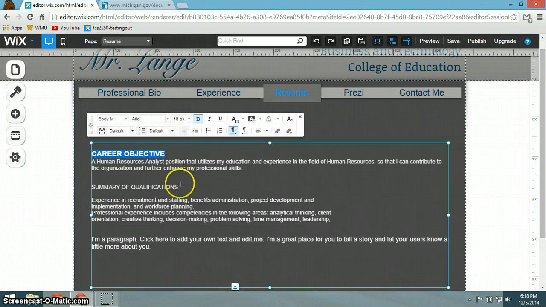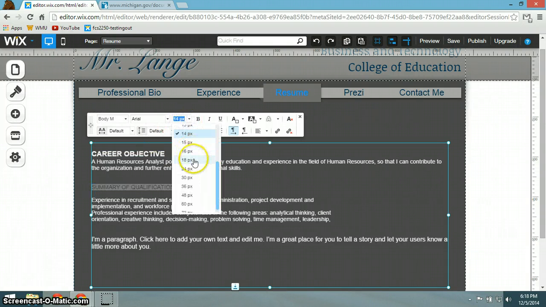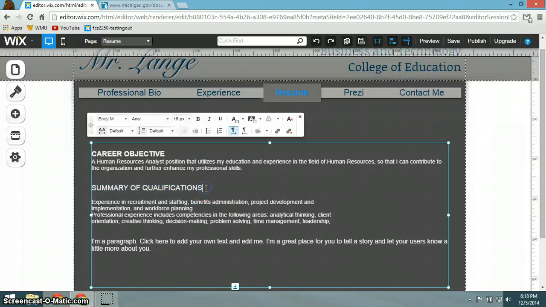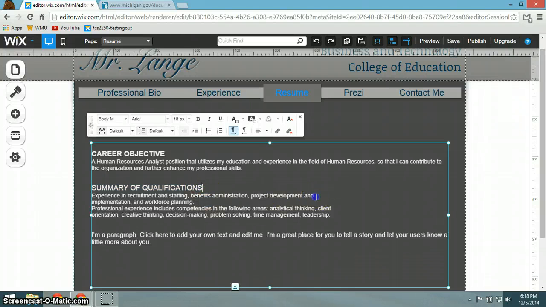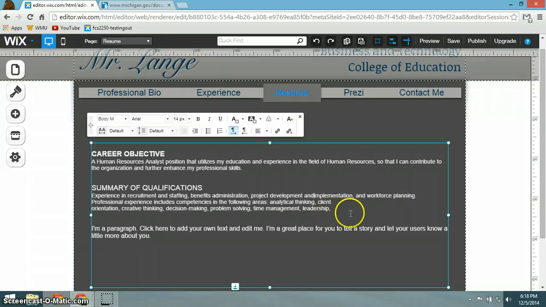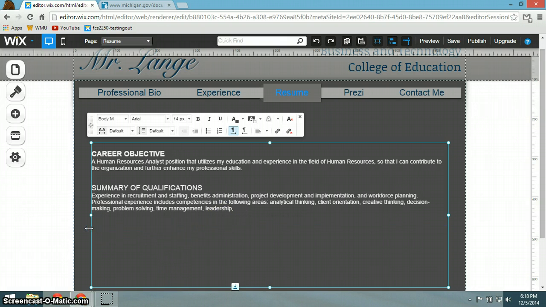I had an 18-point font. You want these kind of things to look similar. So just take some time and increase the size of these. So now I'm going to just press my delete key and then my spacebar key to get those going, and do that again here. So once again, if you already have one complete, go ahead and bring that over to this, but do some editing.